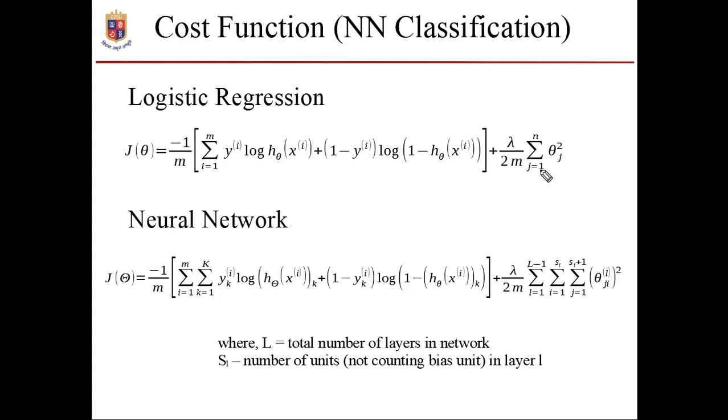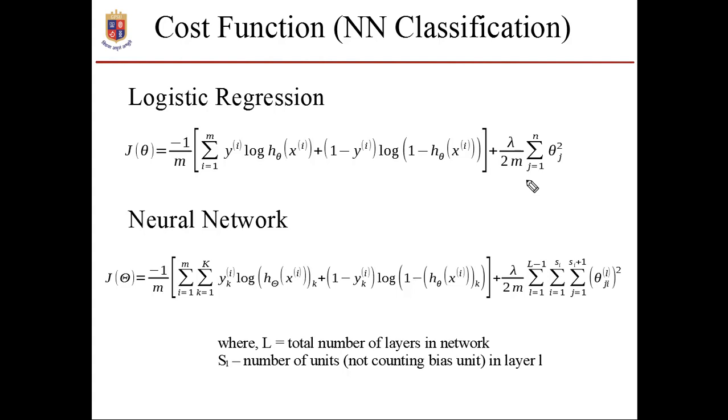Sum of j = 1 to n theta_j squared. Reminding you about the function, this lambda/2m is the regularization term and lambda is the regularization parameter. And in the neural network, we are using the same function. We are going to use the same function by simply making some minor corrections, as we will be having multiple layers, multiple hidden layers in this neural network. We will be using an additional summation component for each layer.